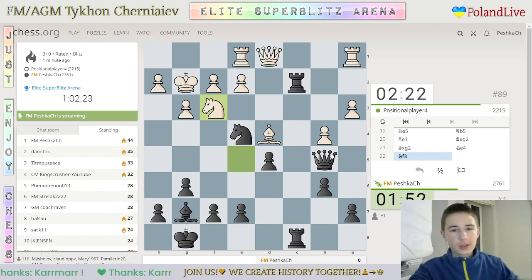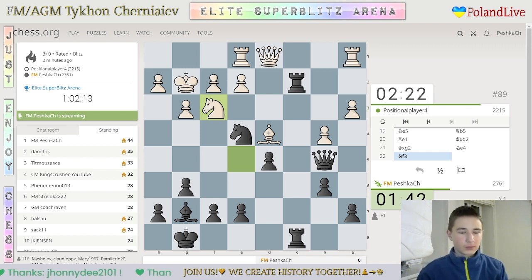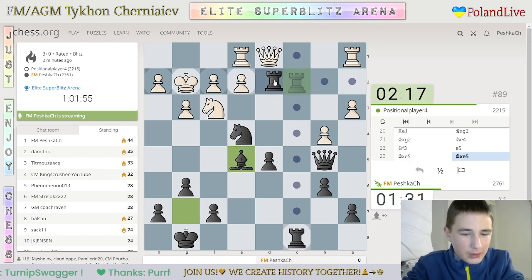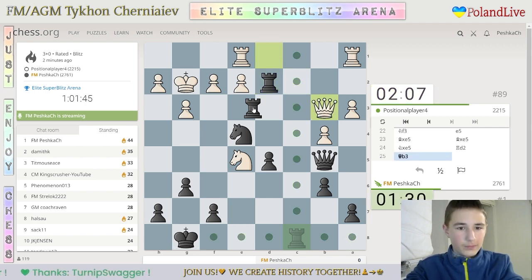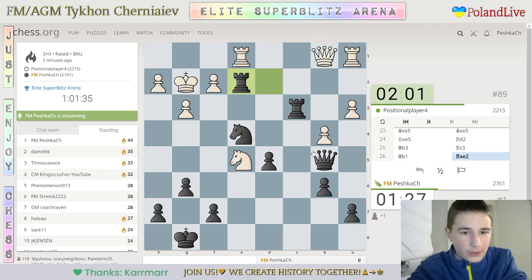No, wait, I cannot take. Okay, I'm gonna play e5. I'm not sure if it works. Looks like it does. Yeah, takes. Queen b3, rook c3. Or maybe even rook e2 works, I don't know. Okay, rook c3. Okay, rook e2.